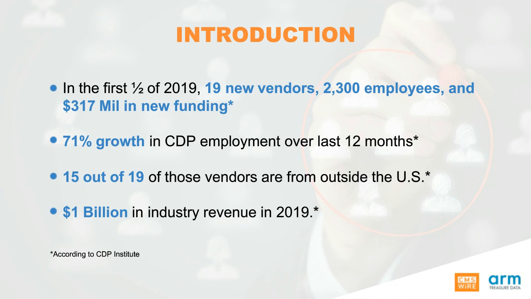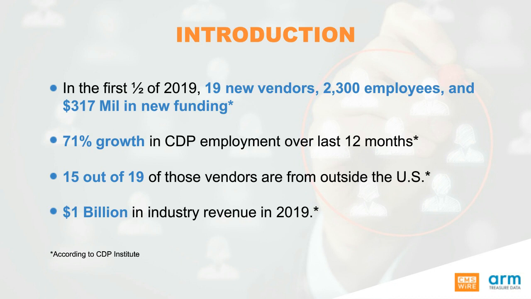You're also going to see that 15 out of 19 of those new vendors are from outside of the U.S. That's a very interesting data point. A lot of this industry growth is actually coming out of what's called campaign CDPs. We're going to talk later on about that distinction. Those are kind of all-in-one solutions that are much more robust and enterprise-ready than more limited CDP implementations, right?